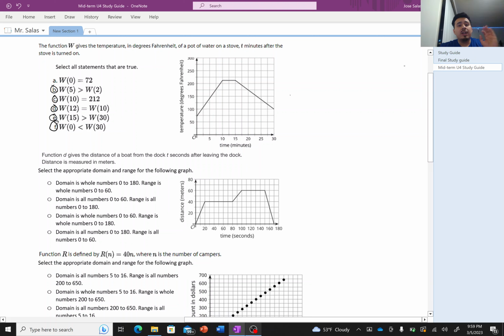So make sure you read your answer choices carefully, observe the graph, and pay attention to all those little things. Who cares if it takes you a long time to get this done? You've got to get these correct, so be as careful as possible. I will try to let you know how many are correct or how many are wrong, but I want you to try your best regardless, because even I make mistakes. I'm not perfect. I'm sorry to break that illusion for you. I could mess up too. So make sure you double check your work, even if I tell you that 3 of them are wrong or 5 of them are correct.